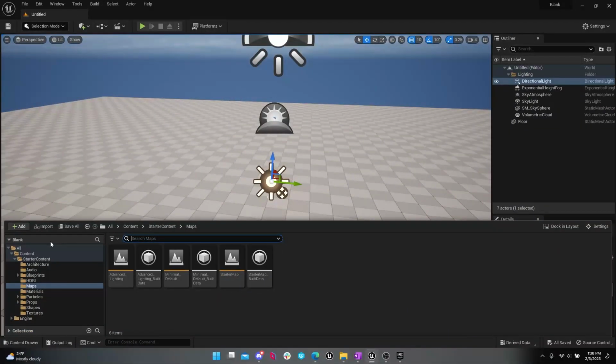Save All. Question? Yes. If I'm doing Unity, is a level sort of the same as a scene? Yeah, I think so. Unity people, is that true? I haven't used Unity in a long time. Yeah. Welcome to the dark side.